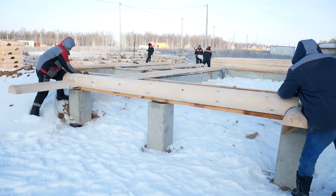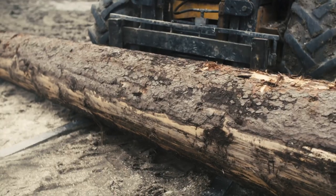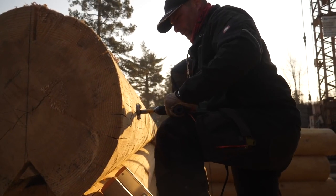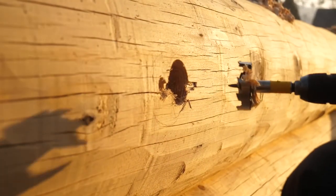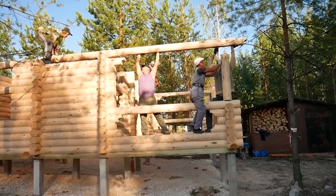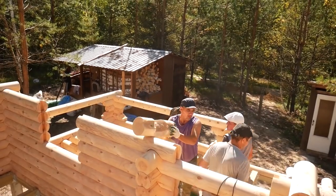After each row of logs, you need to add a layer of insulation and secure it with the staple gun. The grooves in the logs are made using specialist equipment, which means they are precise down to the millimeter, so there shouldn't be any inconsistencies. One Finnish log of 180 millimeters, just over 7 inches in diameter, and 6 meters long, or 19.7 feet, weighs 80 kilograms, or 176 pounds. That's why two healthy men can easily do this job.